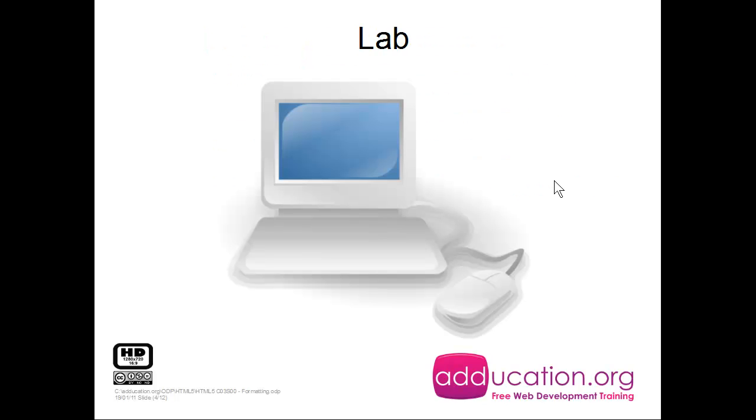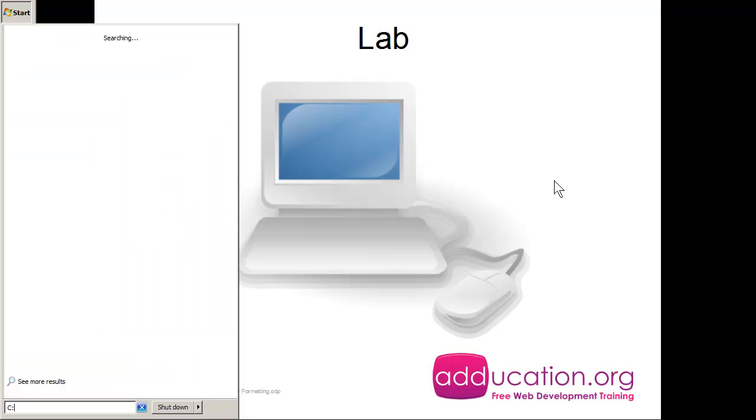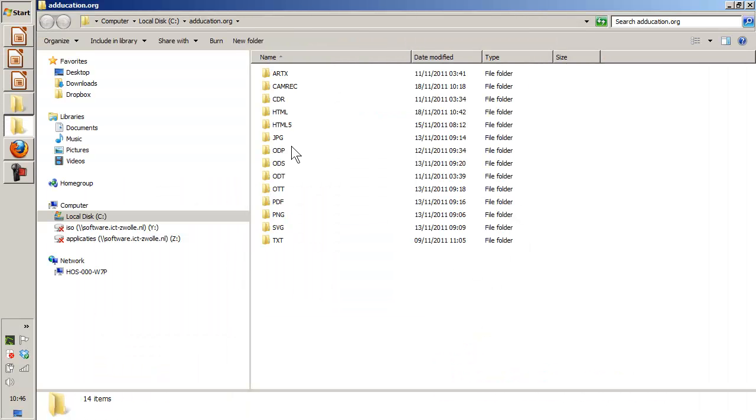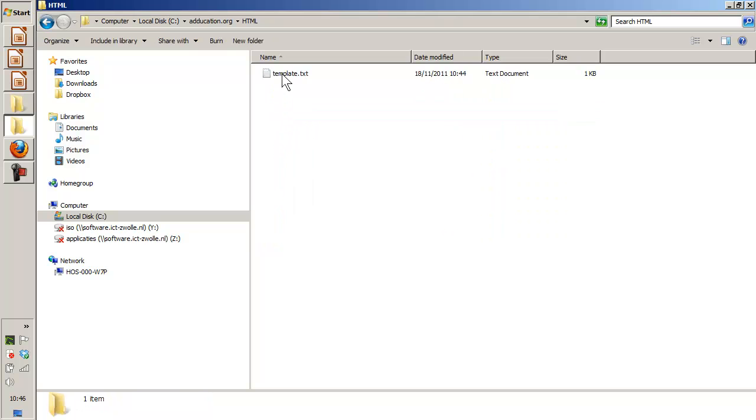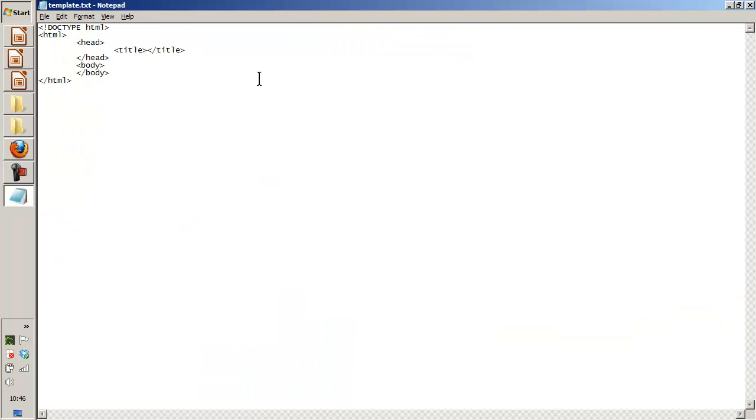Let's see how that looks. In the lab, I'm going to open the template I created, because if I see in here, each HTML5 looks like this. I'm going to call this one formatting, and I'm going to say paragraph, end paragraph, here comes all the text. Then I create a new paragraph and close it again. This is the second paragraph.